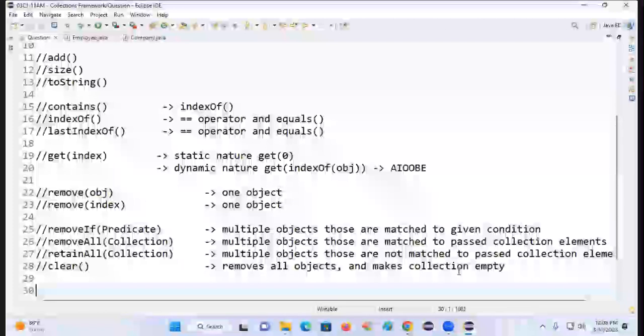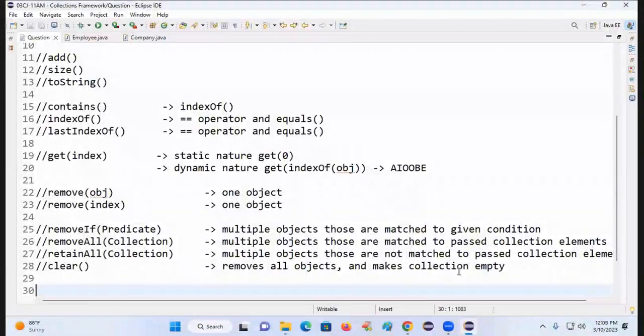Okay, now my question. I want to remove one employee object based on the data I am giving. Which method do I have to call? I want to remove employee 101, department 1. Which method should I call? Remove of object.